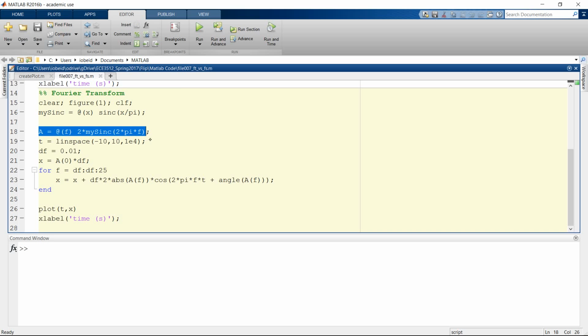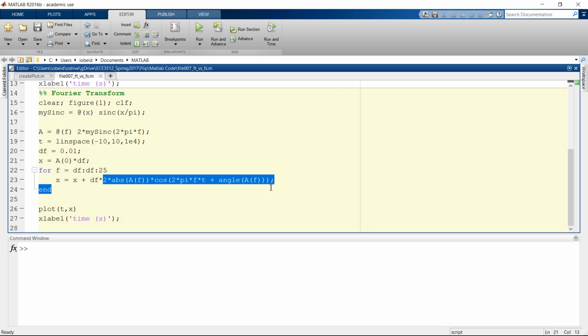So here we are. Here's my formula for A. It's 2 sinc of 2 pi f, where f is the frequency. We used omega when we did the hand calculation, but here when I do the integral, I'm going to use frequency. So I define time. I have my df. Here's my initial frequency, sorry, my DC offset. And here I go. Each pass through the loop, I'm going to create a cosine with frequency 2 pi f, magnitude determined by A, and phase angle determined by A. And then I'm going to take that height of the rectangle, multiply it by the width of the rectangle, and then that's it. I'm just going to iterate through the loop.